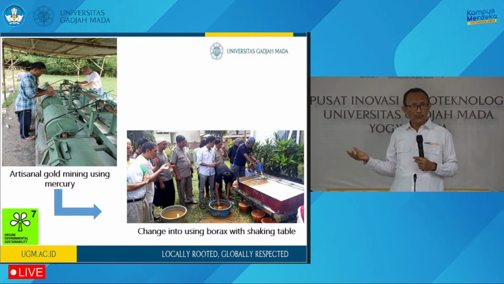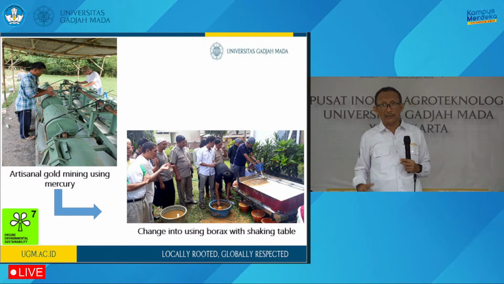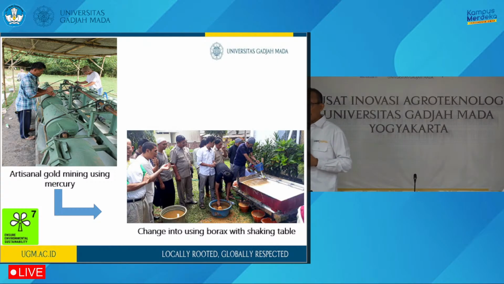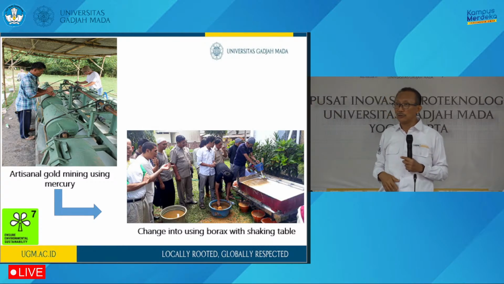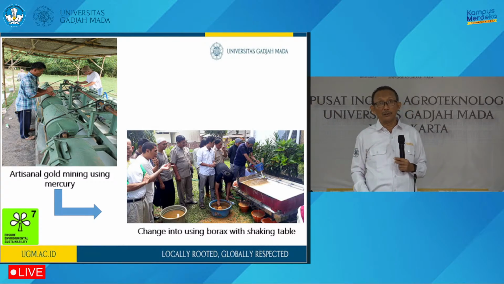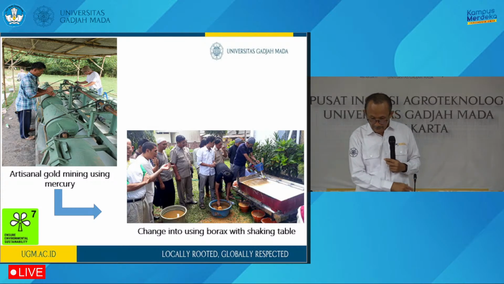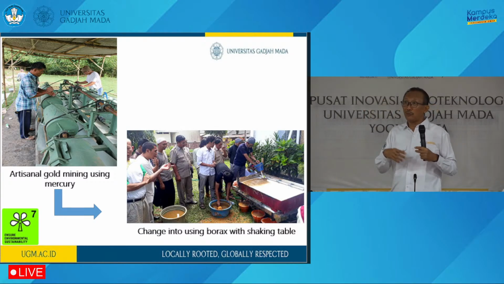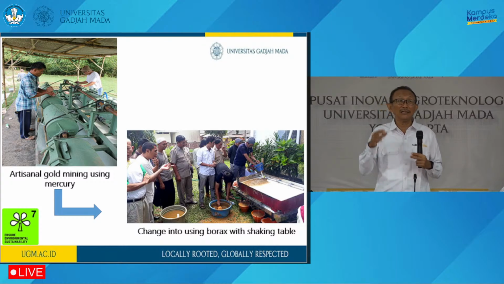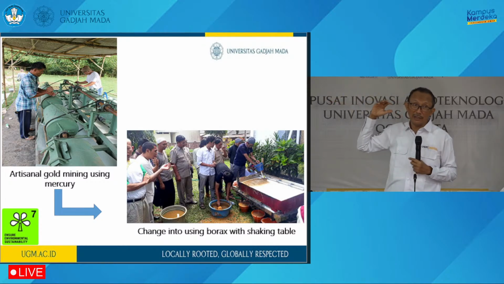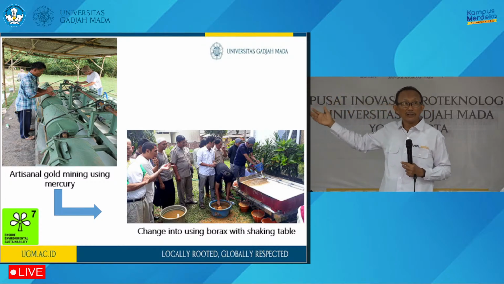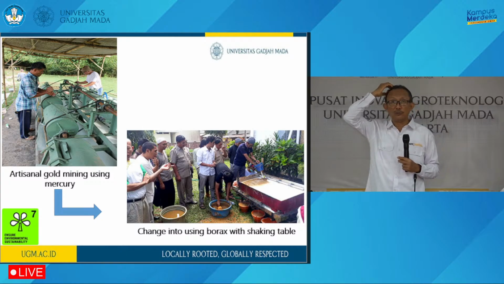Gold mining will destroy water and the environment. In some places, we teach them how to use different technology that avoids the use of mercury. Now they can mine gold without using mercury, because mercury is very dangerous and destructive. Students sometimes come to a village which has no classroom facilities, no school. They come to the school, and in some places where they have internet, they teach how to use the internet in a good way.